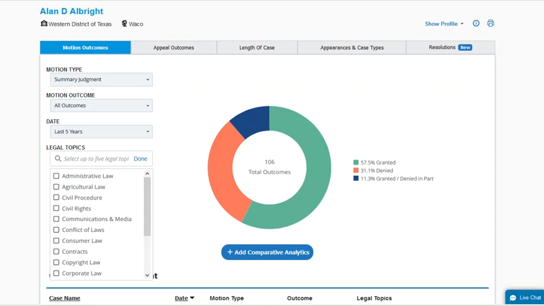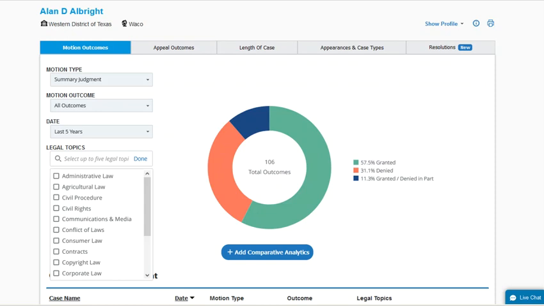They allow you to compare judge behavior and courtroom trends over time, or compare law firm and attorney performance based on actual litigation results. For example, you can obtain information on a judge's rulings by motion outcomes, how often the judge gets reversed on appeal on a particular topic, or how long that judge takes to conclude a case or act on a motion. This can help manage client expectations as well as help set litigation strategy.